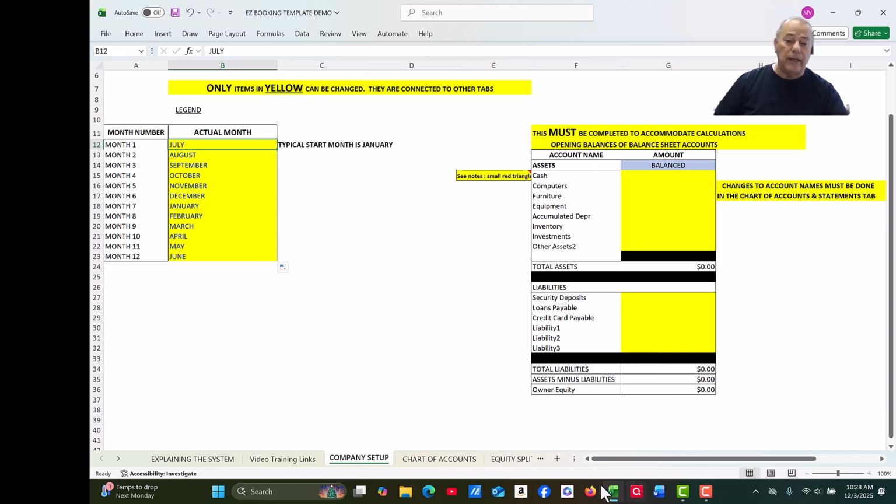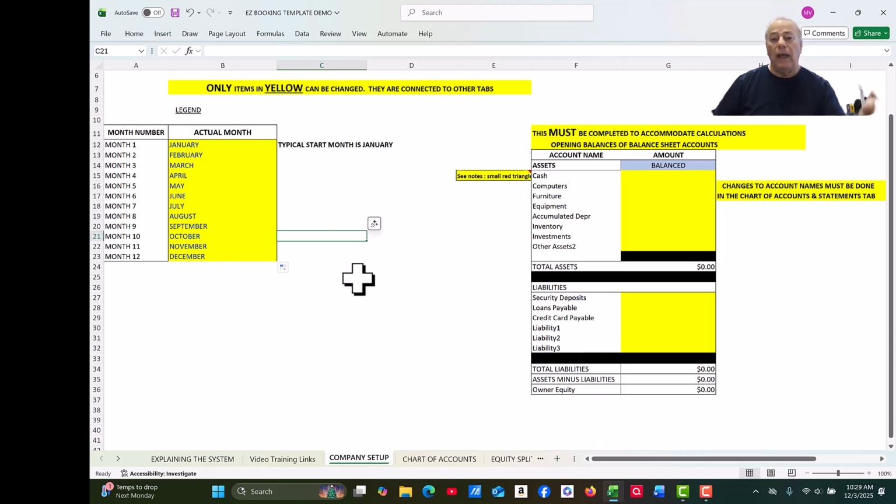Or you can keep January as your start date, drag it down, and so you could actually start in October, month 10. You go to the month 10 tab, and then you have to enter all of your opening balances at the top of the page, and I'll show you that.